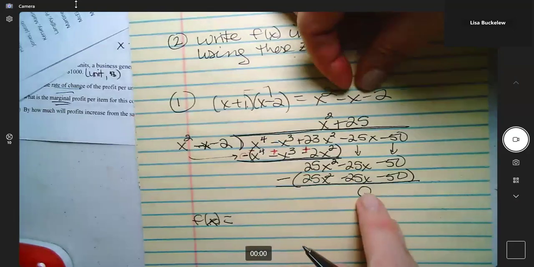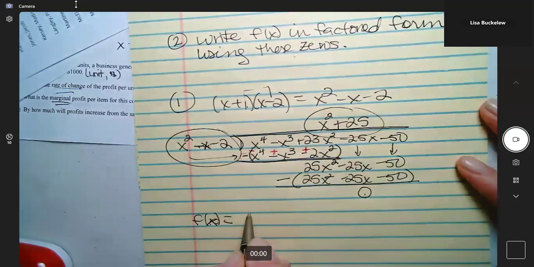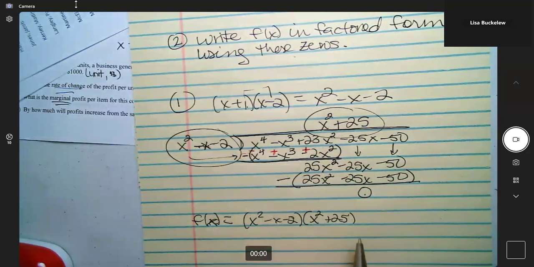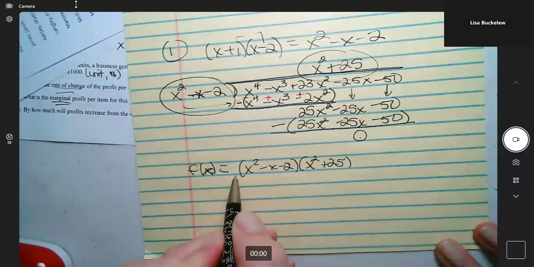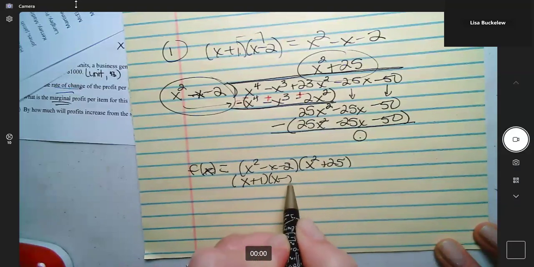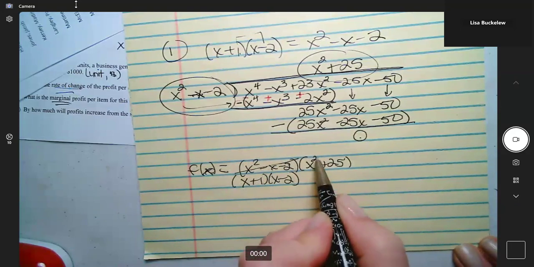When there's no remainder down here, it means these two things are factors. So it means the x squared minus x minus 2 times whatever you have up there. This is another way to represent our original problem. Now we also know that this one can break down into those two that I had earlier. I don't need these two anymore, so I could call it this. But this one still has x squared in it.